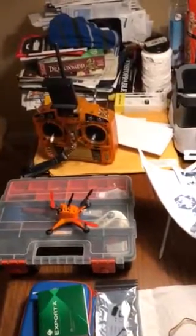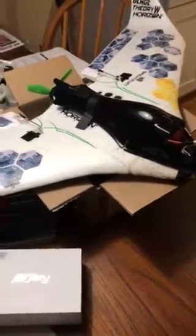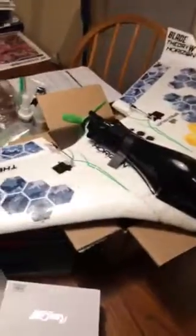Just for my personal preference, I like it, especially the way the wing's set up. Really, really like it. And I fly all my Inductrix off it, and basically anything that has a Spektrum receiver, I can fly. So that's a benefit of getting this radio, or something like it. Get a Spektrum or a DSMX. I'm just not going to buy a Taranis. I'm not going to do it. I don't care how many people think it's better, or I don't care about fail-safes. I might eat those words later, but I'm going to stick with this and Spektrum radio. I really like them.